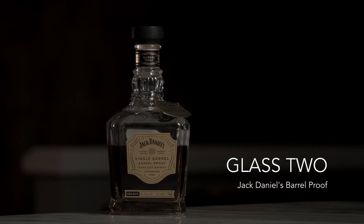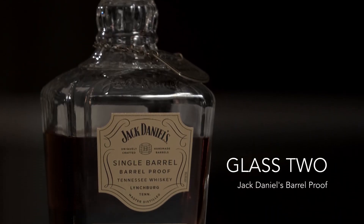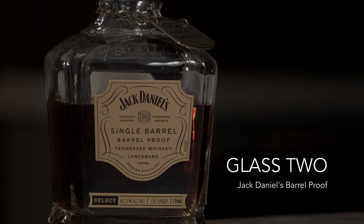We're going to move on to glass two. Okay, this is way more on the apple juicy side of the equation — like fruity sweetness. As I'm pulling the glass away, I get an apple juice tinge, not when I'm smelling it, kind of when I pull it away. If glass one were deeper and darker and richer, this is definitely lighter and brighter. Yeah, I can tell the difference now smelling them together.